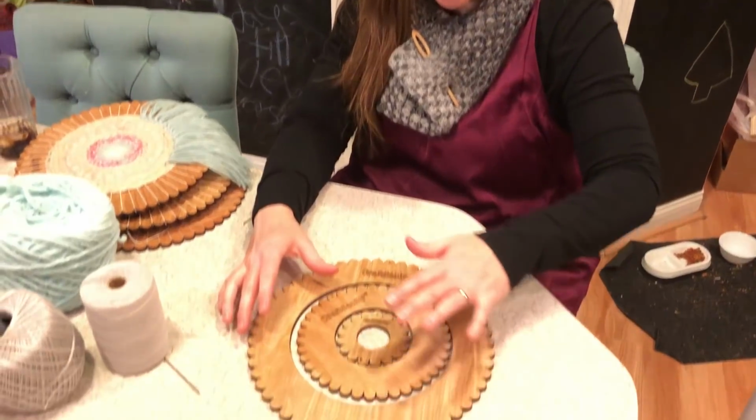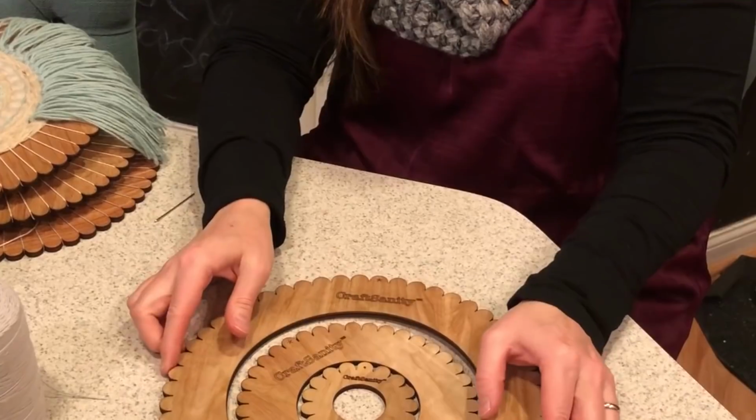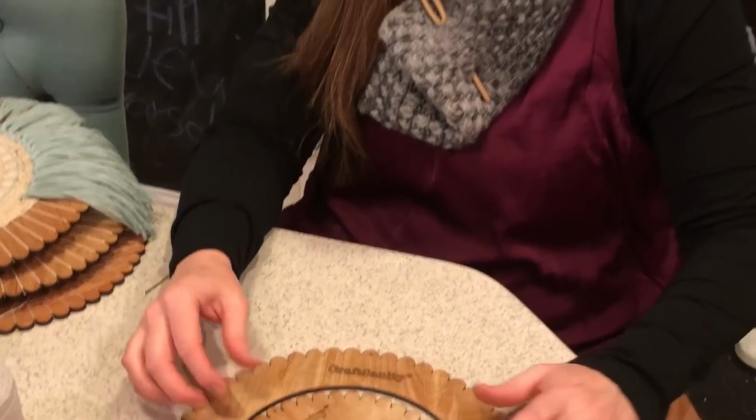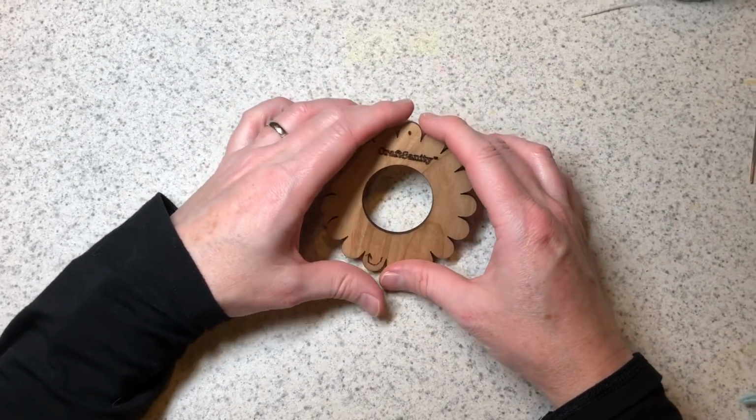These come in a three loom set, or you could buy them in a 2 loom set. So what I'm going to go over in this video is how to warp the looms and how to get started with weaving and how to take the weaving off the loom. So we're gonna get started. Okay, so the warping method is the same for every single loom.